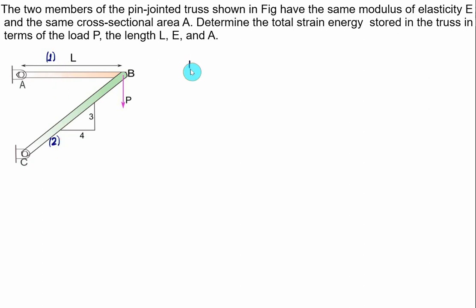So total strain energy U will be equal to U1 plus U2. We have to calculate here the force in the member AB and the force in the member BC. In that case, since the area is constant and Young's modulus is constant, we can take out 1 by 2 times area multiplied by Young's modulus, and what is left in the bracket is F1 square multiplied by L1 plus F2 square multiplied by L2. Out of that, L1 is known, equal to L; L2 you have to find out.